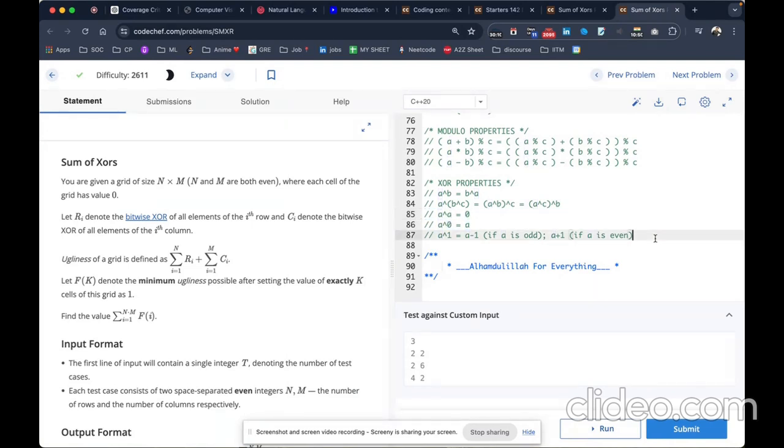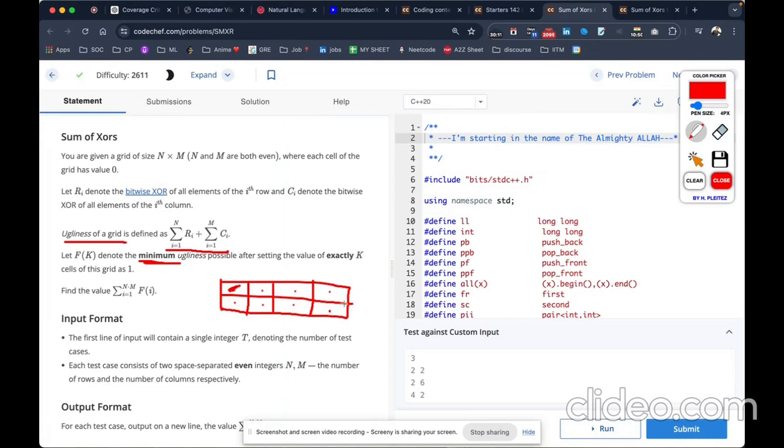The rest of them will be used in some other problem, but it will be useful if you just remember all five properties. What we can come to know from here is that if the XOR of A is 0, it means A is occurring an even number of times along the row or along the column. Or if A is occurring an odd number of times, here our grid is made of fully zeros.